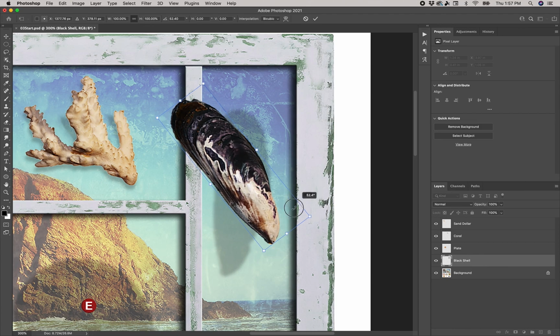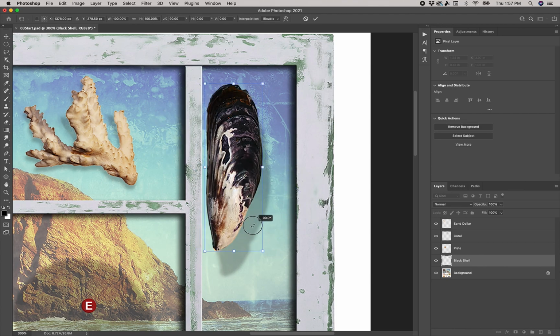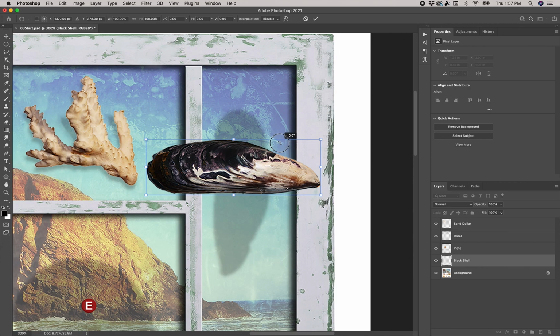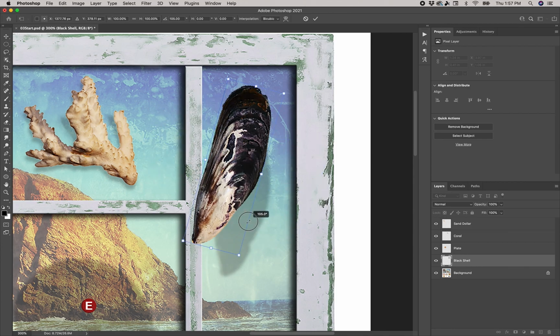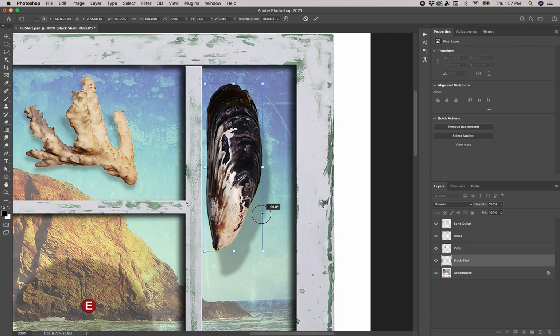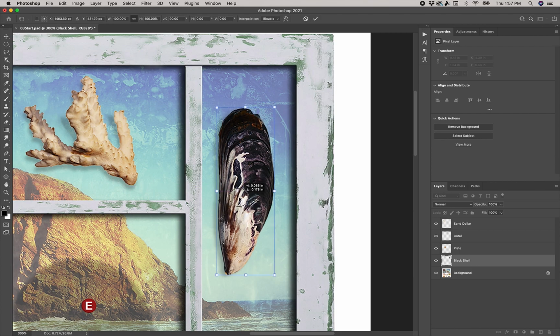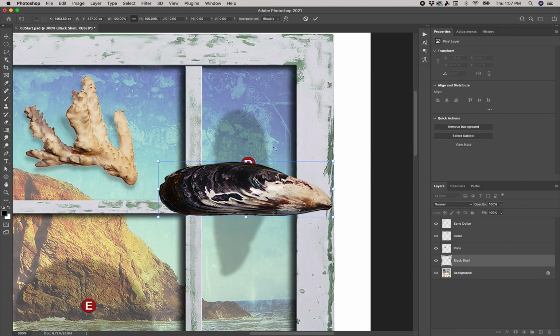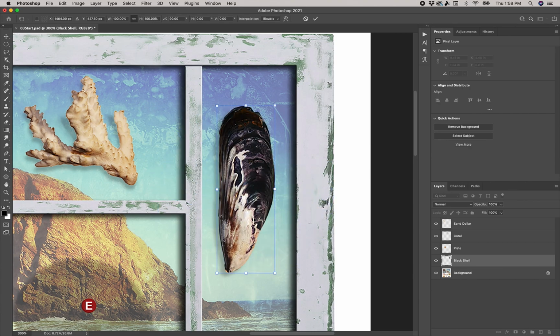And much like we've seen with other tools, if you hold shift while you're rotating, it will snap to specific amounts of rotation. So it might be like 20 degrees, 50 degrees, 90 degrees, that kind of thing. So it's different intervals, that's the word I was looking for. So if you hold shift, you should be easily able to rotate it from horizontal to a perfect 90-degree rotation. And we can adjust, and then either hit enter or click that checkbox up at the top to confirm your transformation.